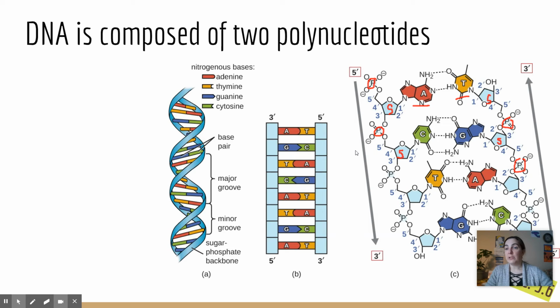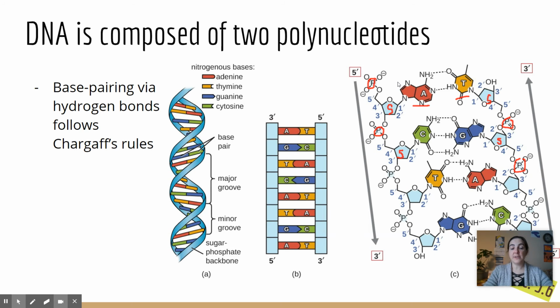The two polynucleotides link together because of hydrogen bonds that form between the bases. And you can see they follow the base pairing rules, A with T, C with G. You can also see that a purine and a pyrimidine always bond together. There's always a 2-ring and a single ring that keeps the distance equivalent all the way down that chain. The A and T can form 2 hydrogen bonds, and the C and G can form 3 hydrogen bonds because of the chemical makeup of those bases.